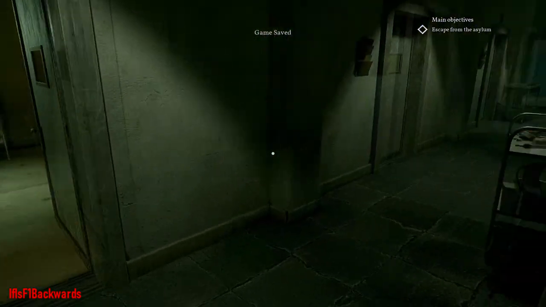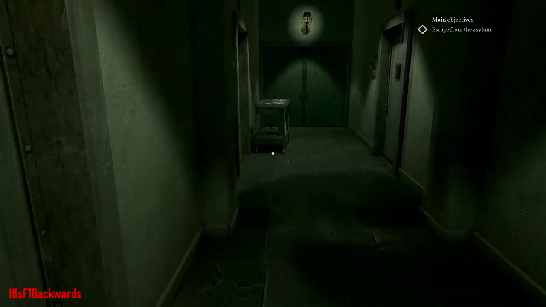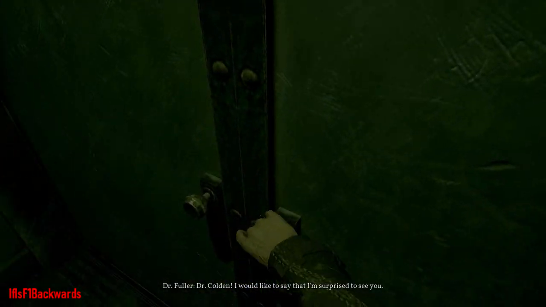That's that one done then. There's nothing else to collect in the room. So now we can move forward. Just go towards the end where the double doors are and open that up for another small cutscene.